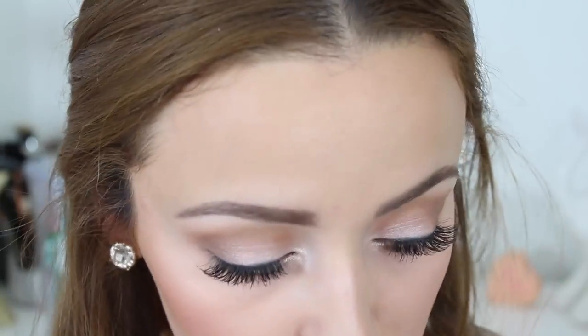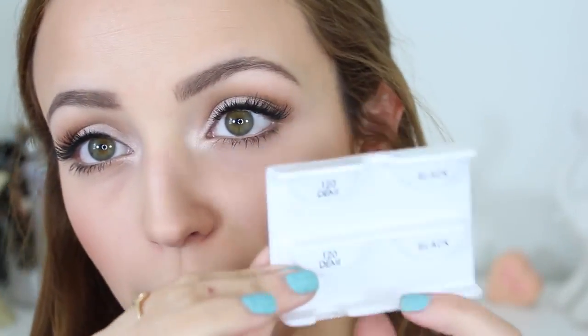So these are the finished eyes right here. All I did was apply mascara to my bottom and top lashes and then went in with falsies — the ones I used are from Ardell, and they are the Demis. For my lips, for wedding makeup I would do a lip liner, a lipstick, and then a lip gloss on top because I think glossy lips are pretty for a bride. I'm going to skip the lip liner today and take the Milani lipstick in the shade Nude Cream — I think this is a stunning bridal lip color, so pretty. I'm applying that to my entire lips. Then to add a nice glossy top coat, I'm using the NYX Mega Shine lip gloss in the shade Sugar Pie, which has a sheen to it and makes your lips look nice and juicy.